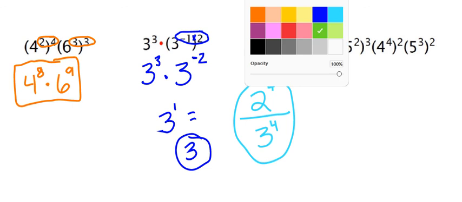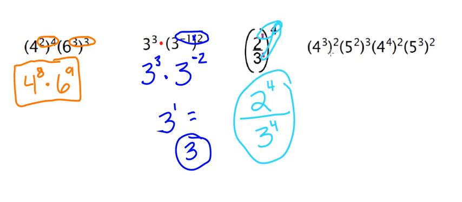All right, so we're going to look at this next set here. And in this next set, we have several different instances of the power to a power rule, and then we're going to analyze what we have left. So I'm going to start here. That's going to be 4 to the 3 times 2, so that's going to be 4 to the power of 6. Then I'm going to have 5 to the power of 2 times 3.